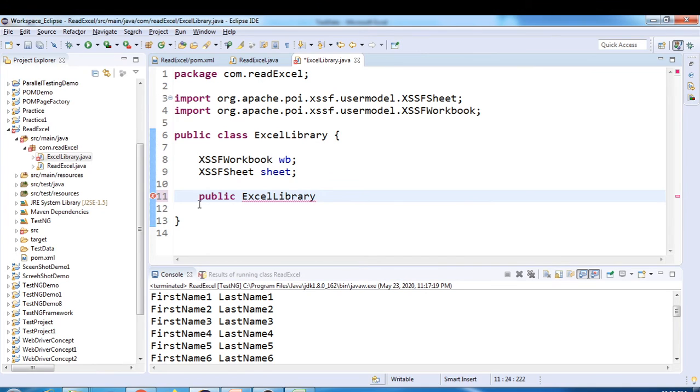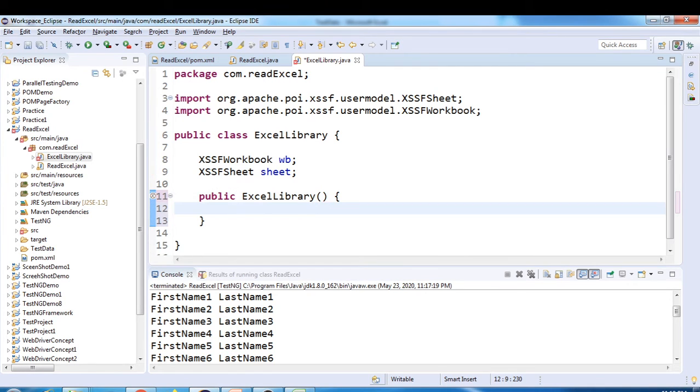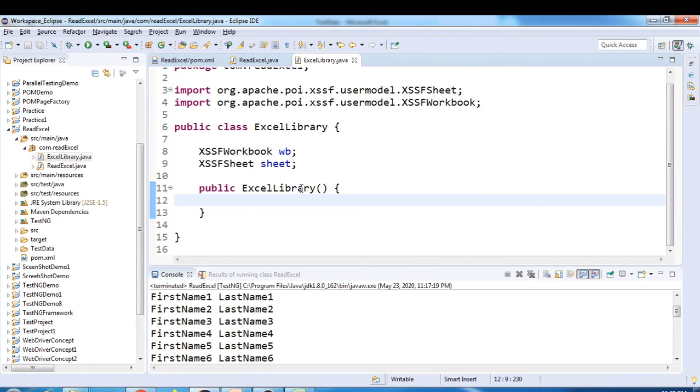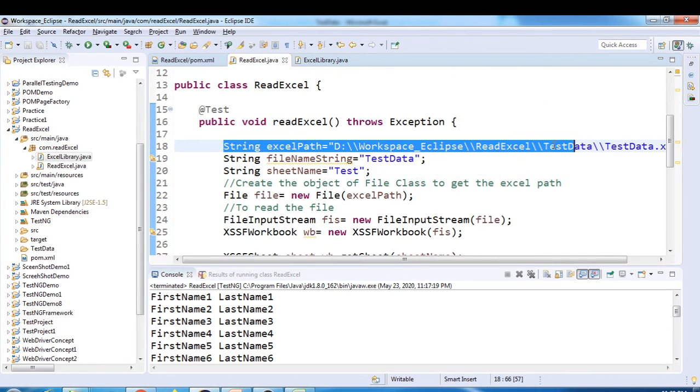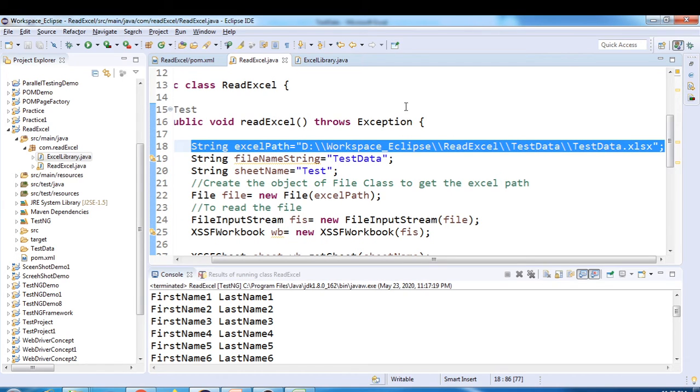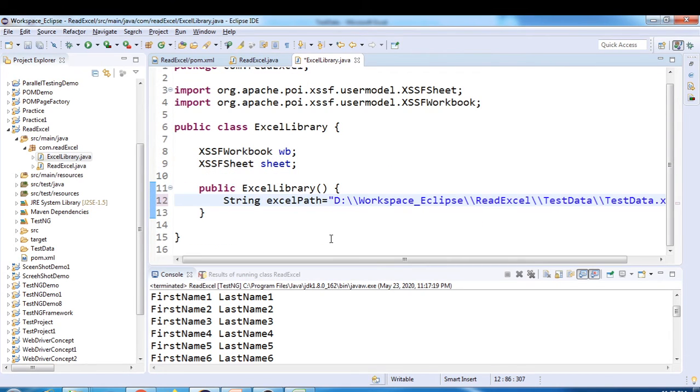So public Excel library, and I'll create the constructor like this, with the same name as the class name. What we need to do here is create the objects. First of all I need to have this file path, so simply copy this, I can have it over here.